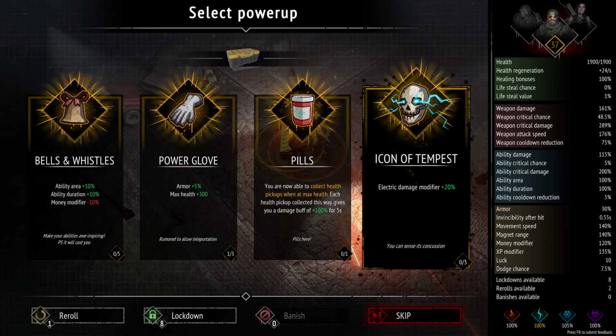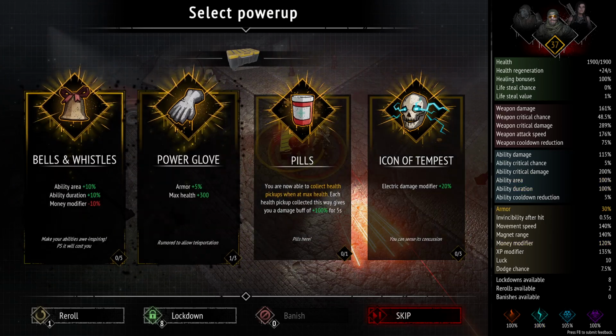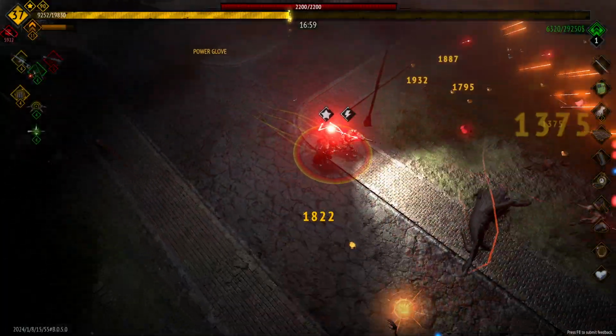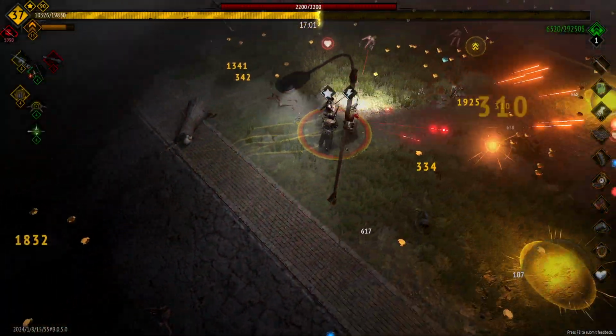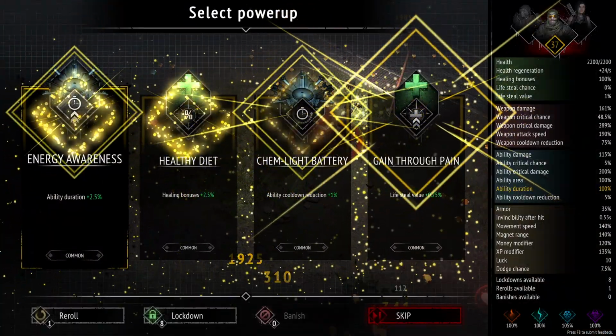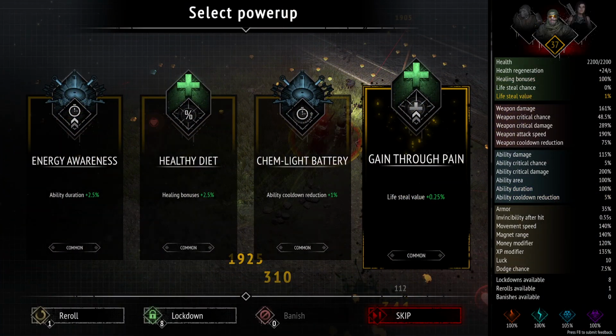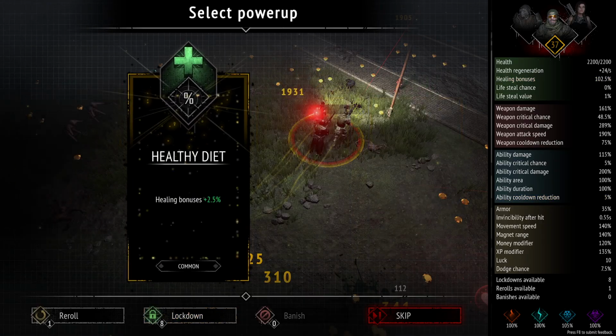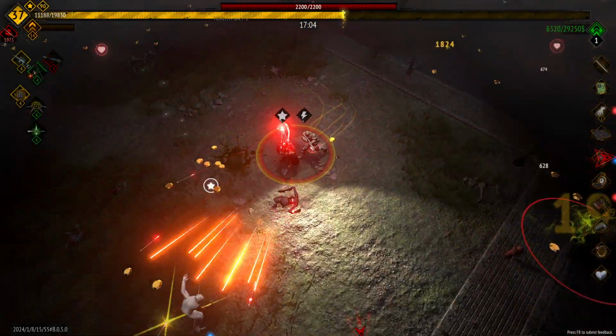It's like they really don't want to give me weapon damage ones. Guess we'll do the power glove. Yikes. All right, I don't want to waste my reroll on these. Not for the minor level ups.